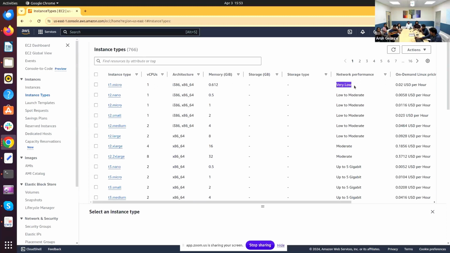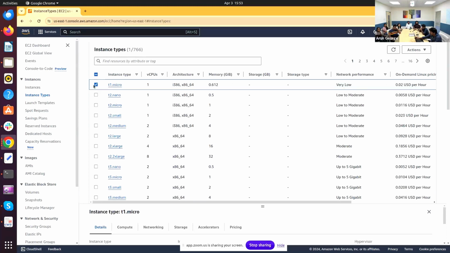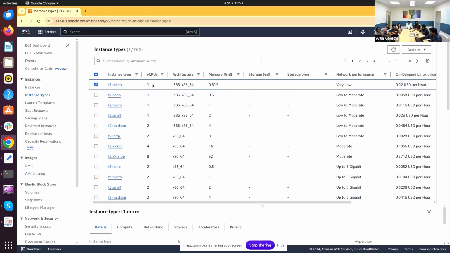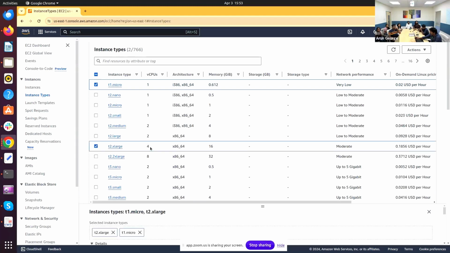It is not going to give you good network traffic. If your traffic is going to be high, the micro is not going to work for you. The memory is only 600 MB, and vCPU is just 1. But if you take this X2 large, then you have 4 vCPUs, 16 GB of memory, and the network performance is moderate.